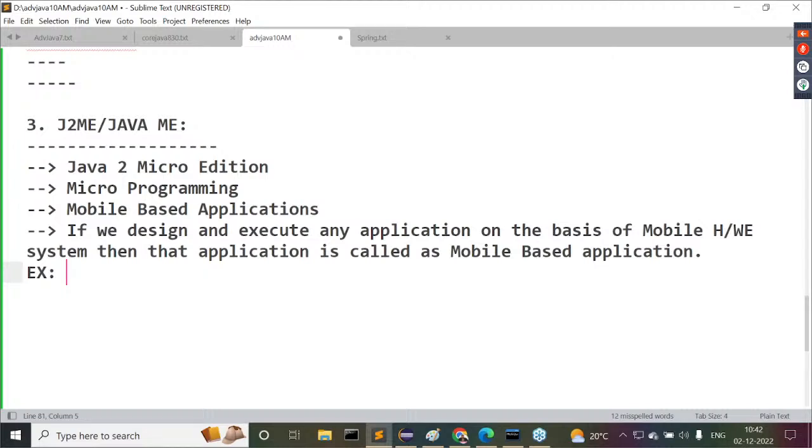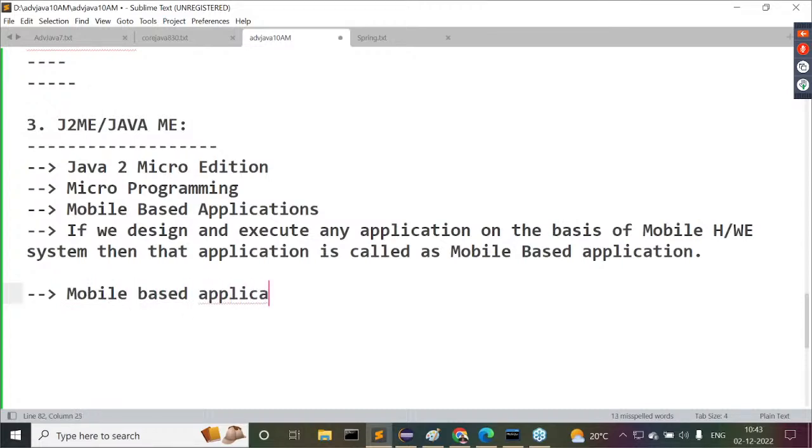Say for example, I want to pay my Airtel bills. Airtel has given one mobile based application, My Airtel app. Similarly, My Jio app, and what next, My Vodafone app, My Idea app. Like this, some apps are available. If you want to pay the bills through these, we have to install the apps in our mobiles. Whatever app we are installing in our mobile device is a mobile application. Do you understand what I'm telling you? There are so many examples available here. Okay, fine. But one more point I'm telling you.